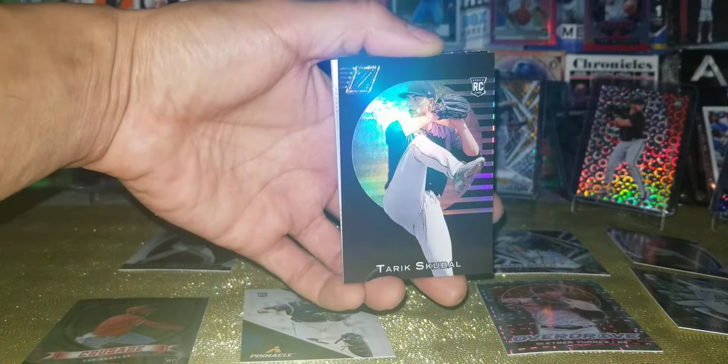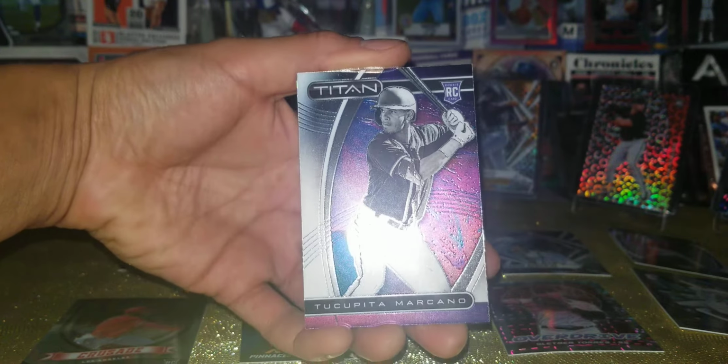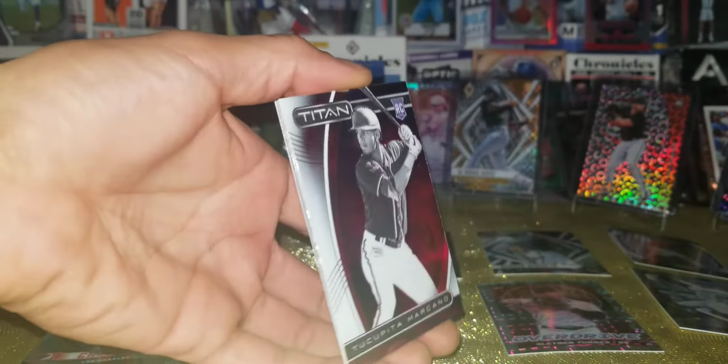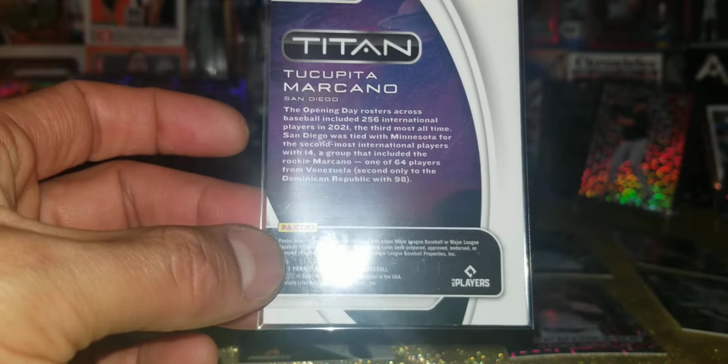Check this out. Chuckie Pita, Marcano. Rookie card. Hit for the Titans. I don't think I ever heard of this guy. I don't believe I've ever come across this guy's card. So let's just take a quick look here. Luis Marcano, San Diego.